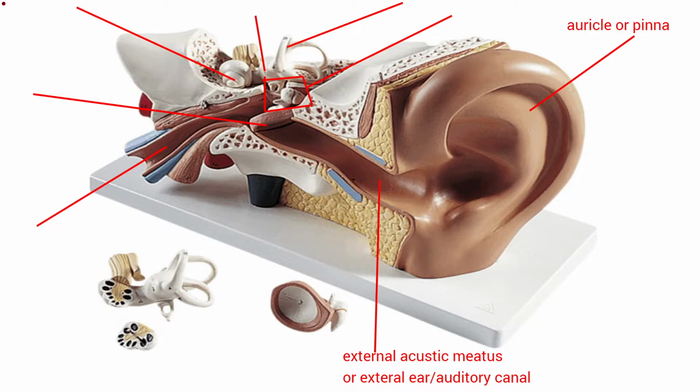Then we have the middle ear. And here we have the tympanic membrane. That you will say, and not eardrum. And then we have the ossicles, and we'll name them all shortly when we look at them individually. And you won't call them by layman's terms, you'll call them by the actual terms, the anatomical names. But together, they're referred to as the ossicles. Those are the smallest bones in the body. And then we have this eustachian tube. And the eustachian tube might also be called the auditory tube.